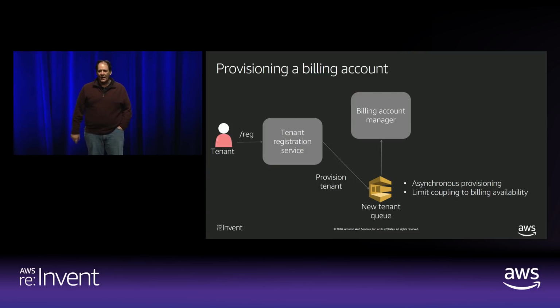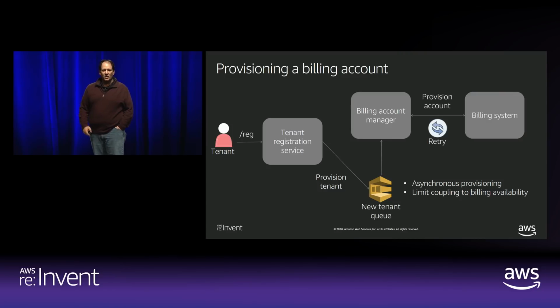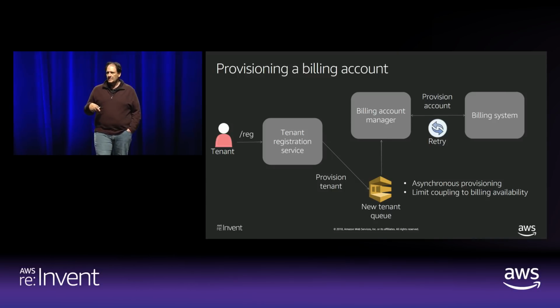And then in the background, I'll have another service that will actually pull the message out of the queue, talk to the billing system and say, hey, I'm going to try to create the account in the billing system here. And if it fails for some reason, I'll have some kind of fallback strategy. Here we'll keep retrying till it gets created. But conceptually here, make sure you realize that somewhere out there in this billing system is the notion of your account for this customer.